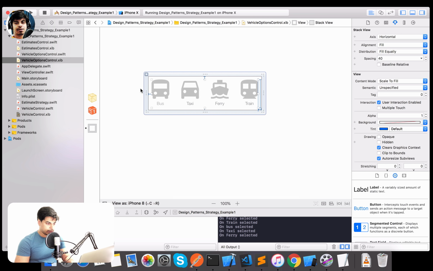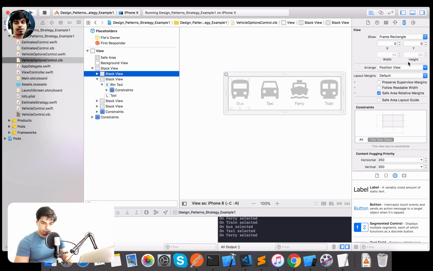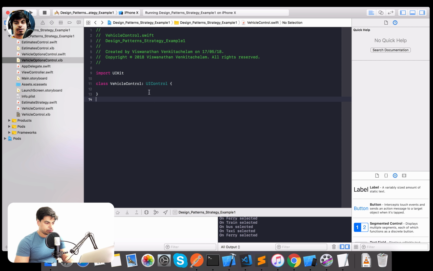So this looks like a stack view with size of 59 by 95. Maybe that's the same size for each and everything, 59 by 95. Maybe we will not really bother about that, because the stack view will actually decide what is the size needed.